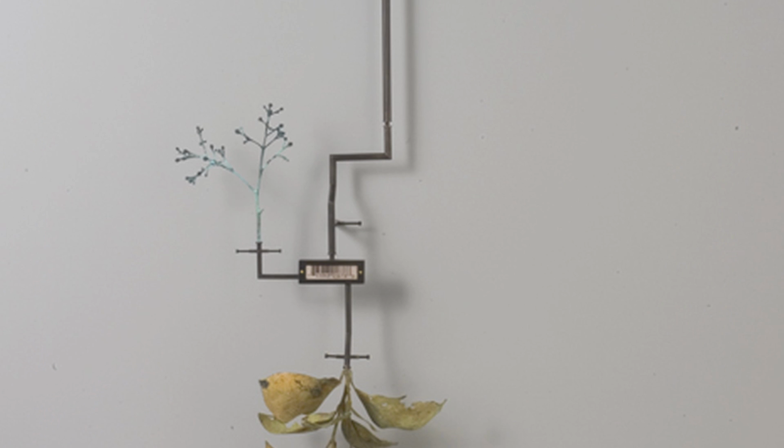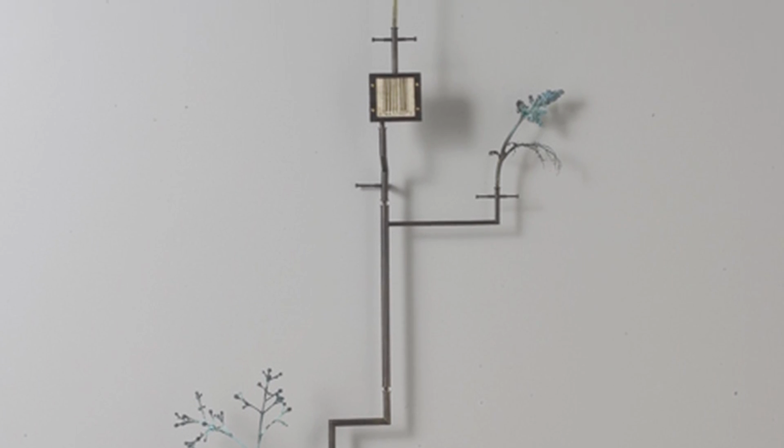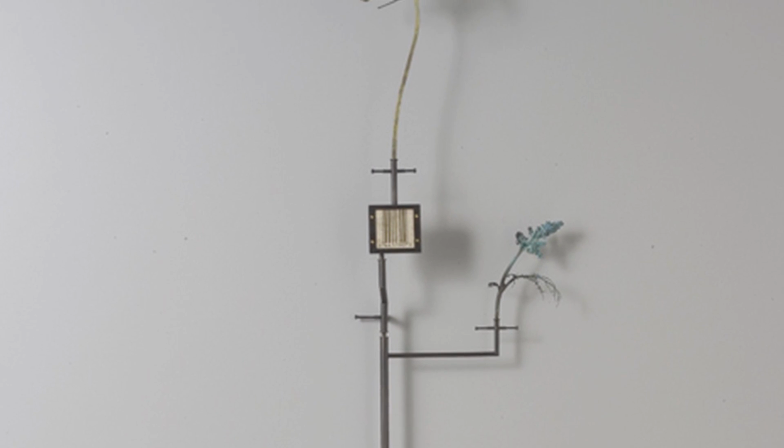And the idea is to connect these plants in a way that is not taxonomic, because obviously the UPCs are not related to the plants specifically. However, I choose plants that, for example, have the same bloom time, or that grow adjacent in my garden, one a weed and two cultivated plants. Or I collect plants potentially at all the same time in their bloom cycle or their seed cycle, and then pair them together. So it's a constructed narrative that I put together in a way that resembles the authority of science.